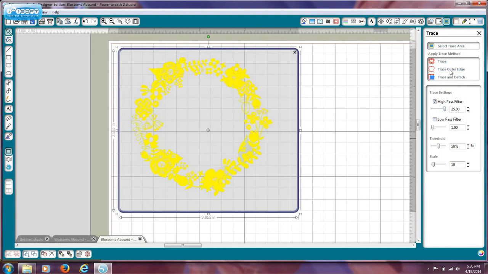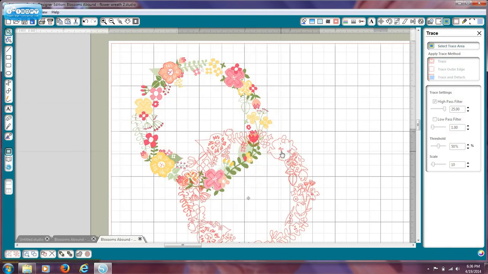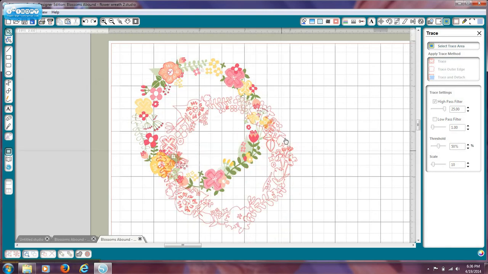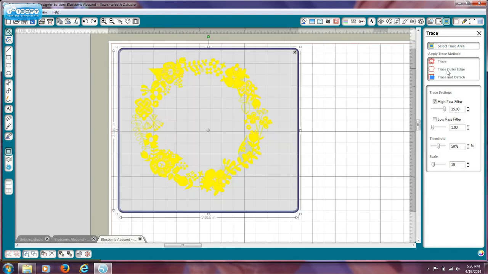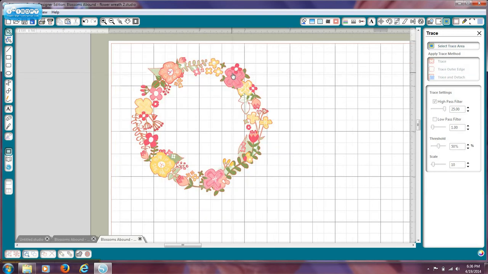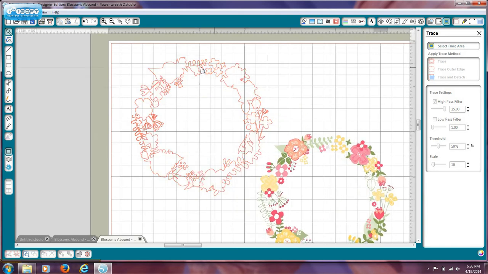And then we're going to do trace. Actually, I think we're going to hit Control Z to undo that. We're going to do trace outer edge. And if we pull away the embellishment, you'll see that that still traces around the outside.